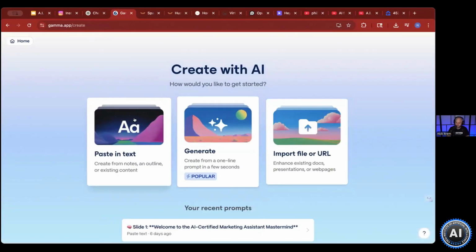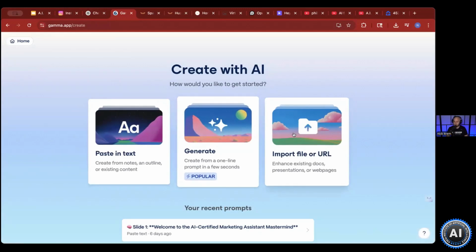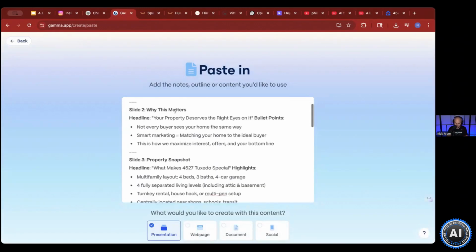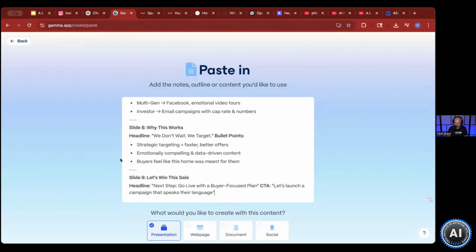They also give you the option, if you already have a presentation, but you want to enhance it and add things to it, you can import a presentation that you have here, and Gamma will make it look prettier. We'll add things to it based on what you suggest. But for the sake of this video, ChatGPT, create the slide deck. So all I do is copy and paste, slide by slide, what it tells you to do. Hit continue.